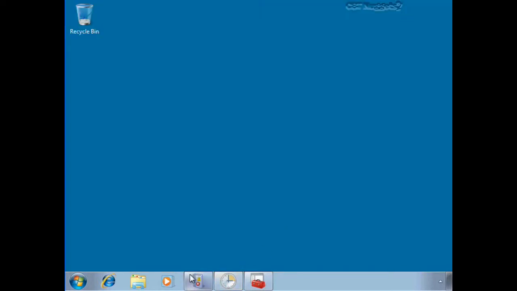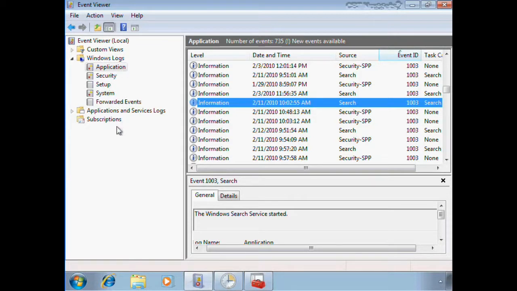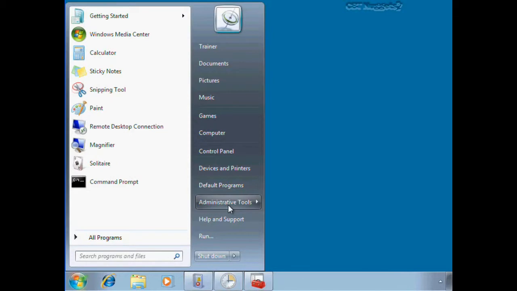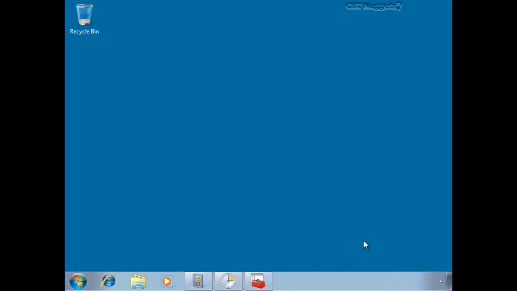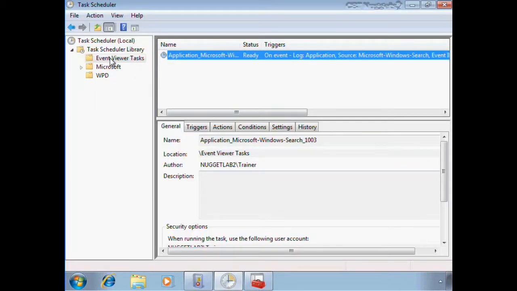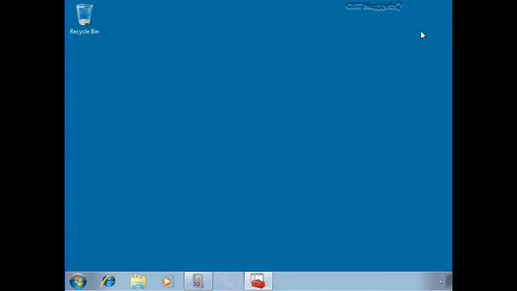Now, once you attach a task scheduler task to an event viewer event or a log in general, you'll notice there's not a place in here to actually get to those tasks again. So you have to open up from your administrative tools folder the task scheduler utility. And in there you'll find a folder called Event Viewer Tasks. And here is our task. I just let the default name happen here, so it's not very user-friendly. And on event ID 1003, it displays a simple message box. So I just wanted to complete that process for you.